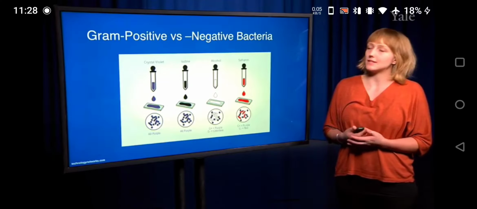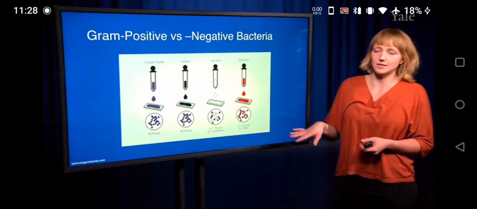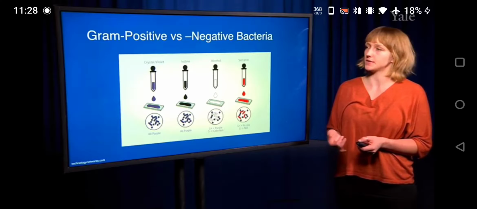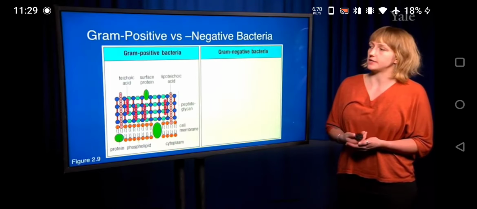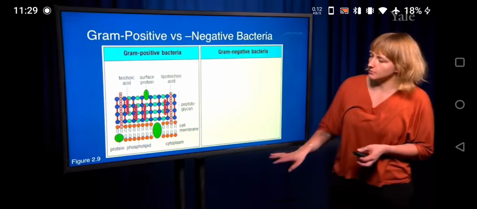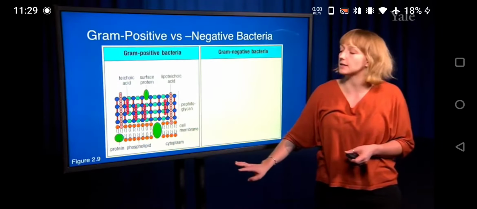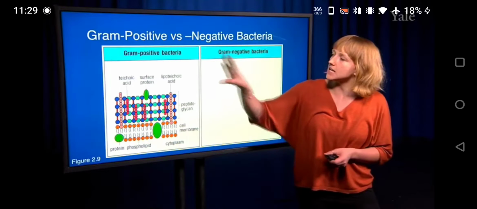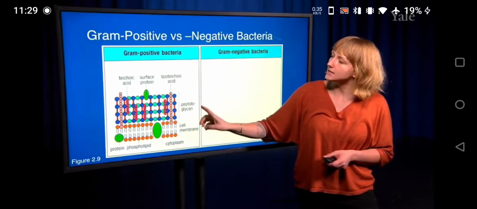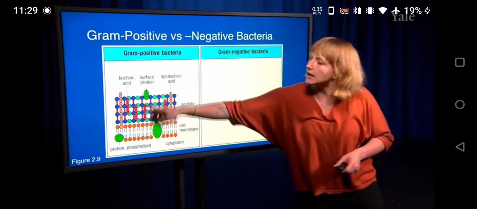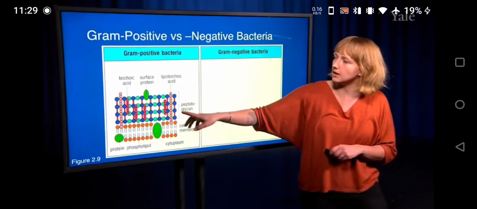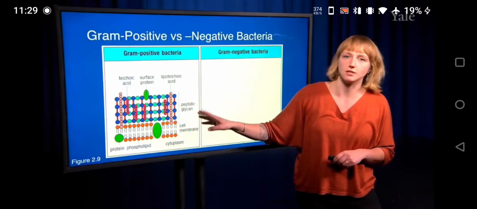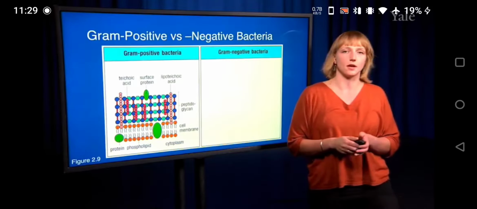Now, obviously this is just one test, but there is some biology behind these differences. And the difference as to why some bacteria are stained positive or negative on the Gram test is based on what is contained in their cell walls. So if you look at gram-positive bacteria, this is just a schematic of the cell wall of the bacteria. Here you have our cell membrane with proteins and phospholipids and such. And gram-positive bacteria's cell wall specifically contains teichoic acid seen here, and lipoteichoic acid seen here. And together, they also have lots of peptidoglycan.